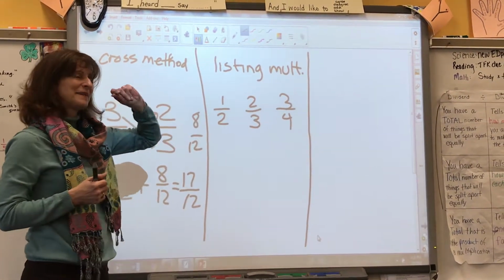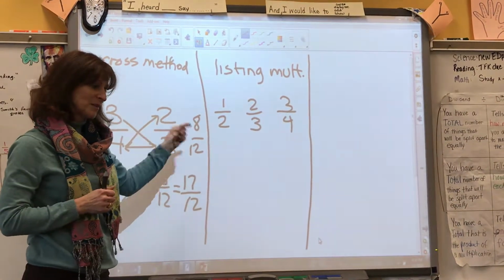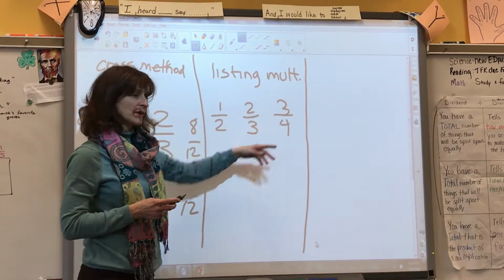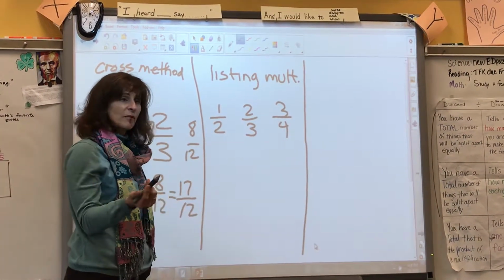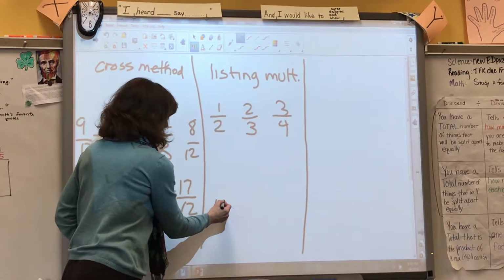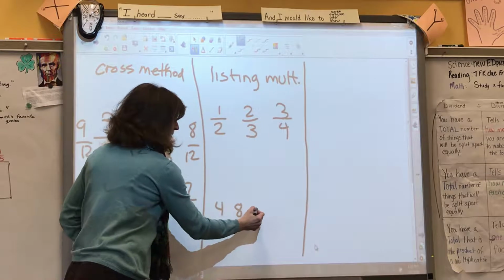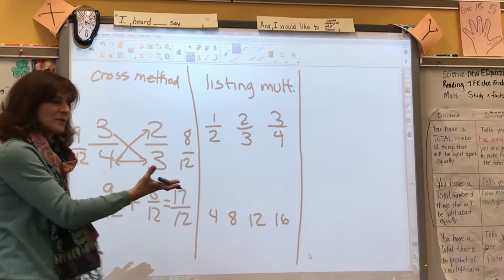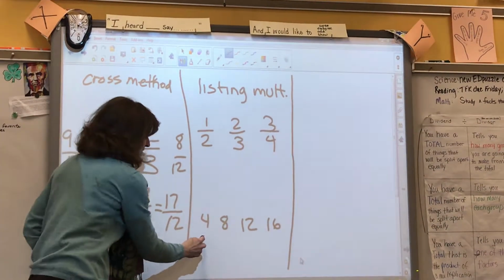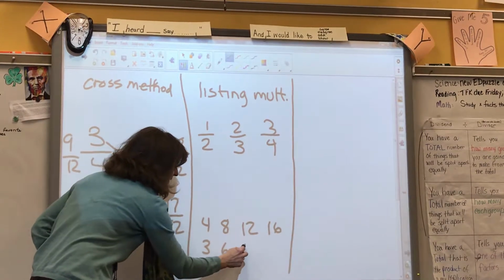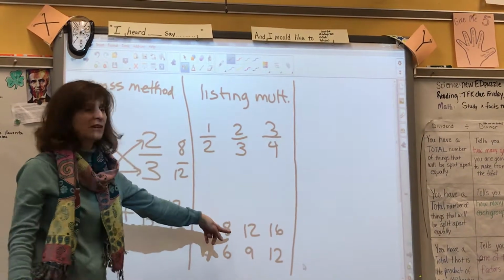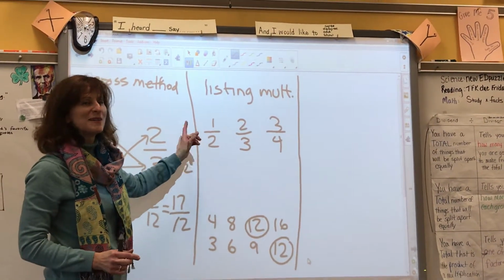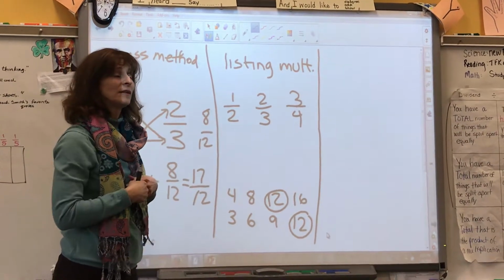So, and I've really been driving home, if you know your multiplication facts, you can probably go ahead and tell me a common multiple of 2, 3, and 4. If you don't, let's list them. And I usually ask them to start with the highest number. So listing multiples is count-bys, if you want to call it that. So 1 times 4 is 4, 2 times 4 is 8, 3 times 4 is 12, 4 times 4 is 16. And I usually tell them you might need to go out 3 to 5 numbers or something. And then let's go to our 3. 1 times 3 is 3, 6, 9, 12. Okay, at this point you have a common multiple, 12. And you could list 2's, or you could just say to yourself, is 2 a factor of 12? If it is, use 12, okay?